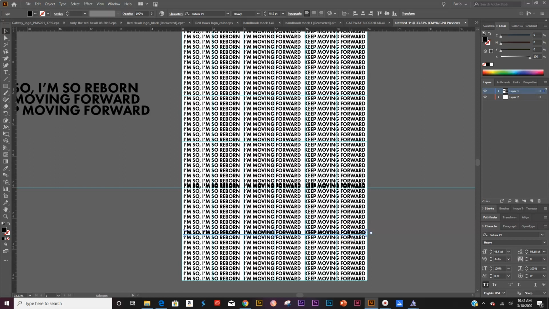I'm doing this, copying and pasting and shifting it with my arrow keys, again to give it that experimental sort of copy effect feel.